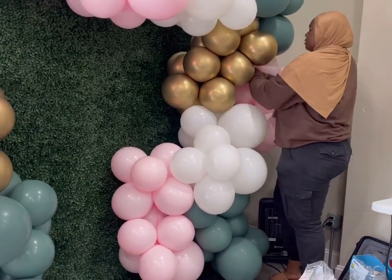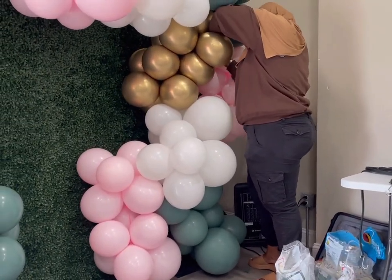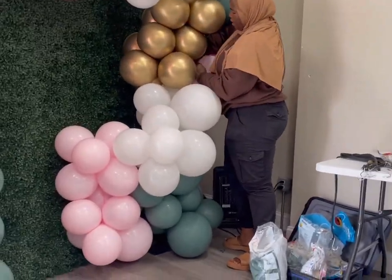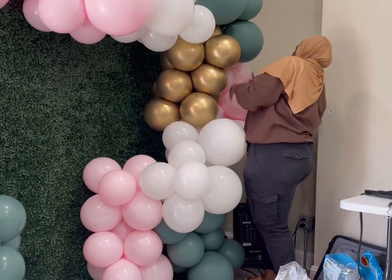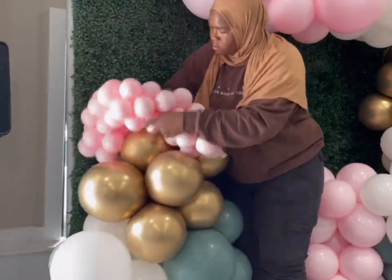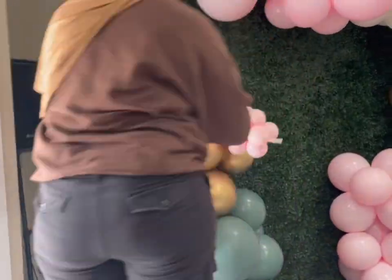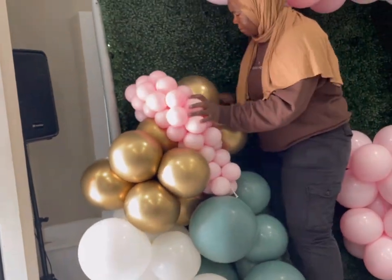Also in this video, I will be doing a little clip at the end. I end up taking some of these balloon clusters back home. The client only kept some of the clusters and I didn't feel like popping them — I wanted to practice with them because I was really hung up on the shape and how it didn't turn out how I wanted. So I'm like, I'm going to take some back home and just try to practice with it. Right now I'm really on this journey focusing on doing different kinds of shapes and exploring that part of it.